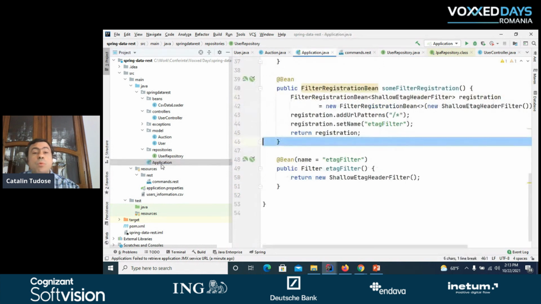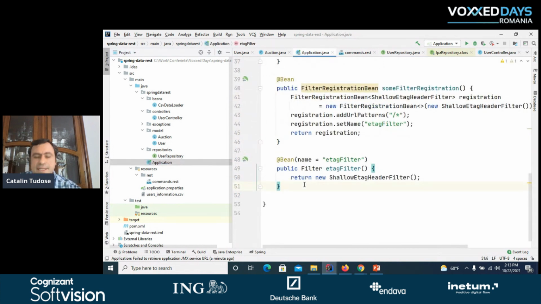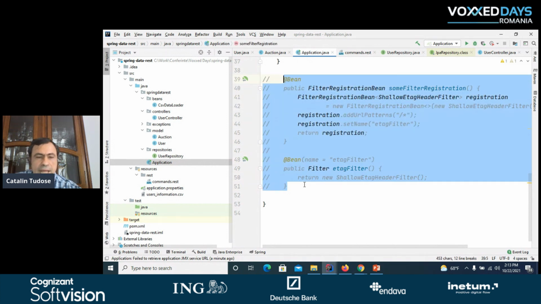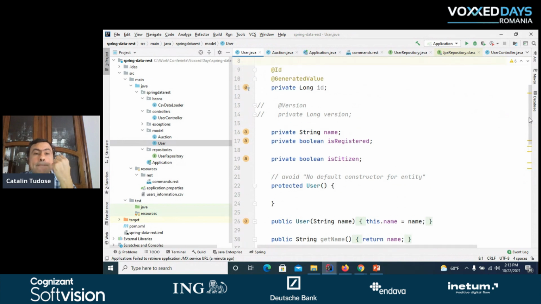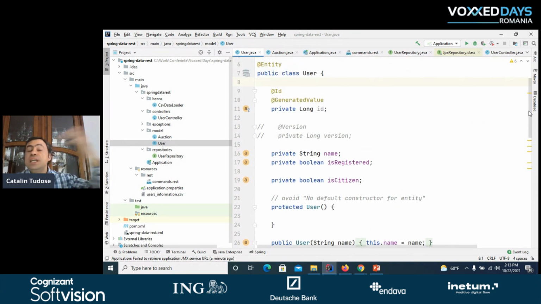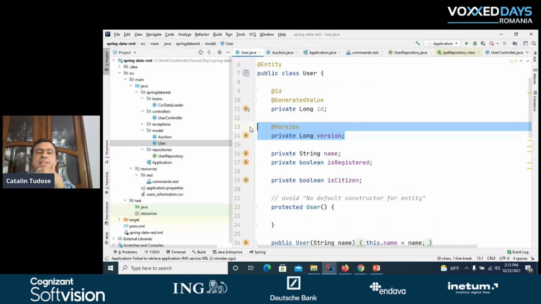I would like to be more efficient in the sense of the e tags that I presented. I am allowed to remove these e tags, and I may say what will be the best idea to use as an information if some record, if some entity was changed or not. Spring Data allows me to use this version annotated field, and it will keep a version.